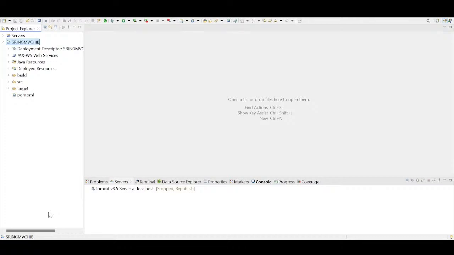Right click on the project name, use the option Maven, and then click on update project. Enable the checkbox to force update, then click on OK. We have to wait until any background progress finishes, as it downloads some jar files from the net based on the dependencies which we added. Once the update is done, we can start implementing the concept of Hibernate with Spring MVC.